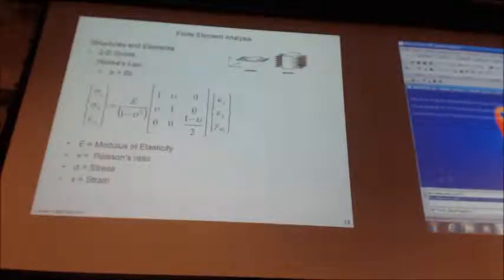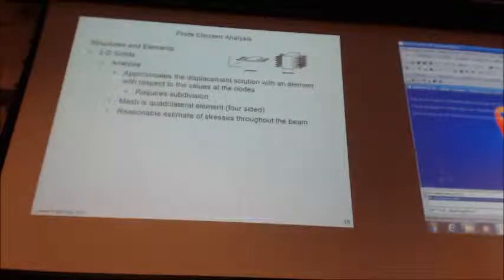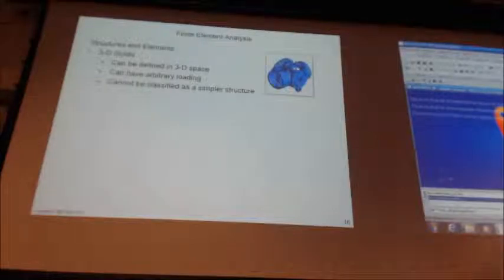Just the equations. So if we get into Hooke's law for these, then this is our matrix that we're looking at, and we'll follow that through. These will get more complicated as we go. Now we're going to have a four-sided stress element, but again, that's a little ahead of where we're going to be to start out with.